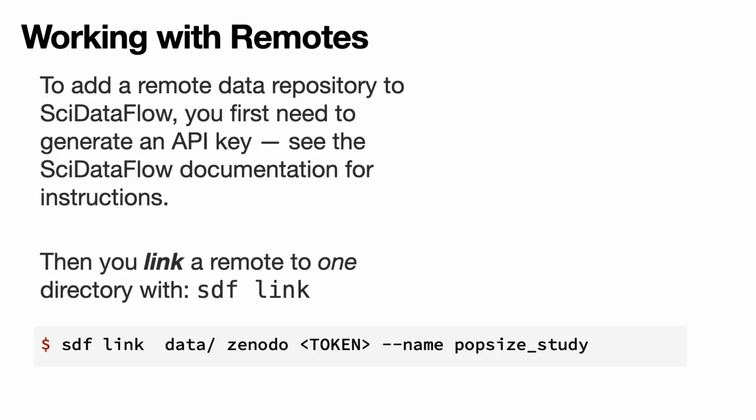And so Figshare and Zenodo are not designed to have a nested directory structure. They have a single directory to handle data. So you will not be able to have a whole complicated nested directory structure mirrored on these services. The recommended workflow is to create a data / supplementary data directory, put the things that you want to share in there, and then link that to a remote repository.